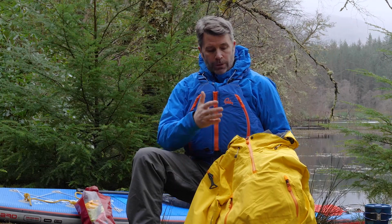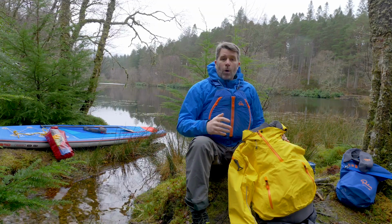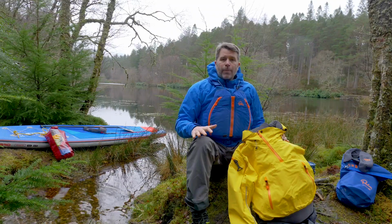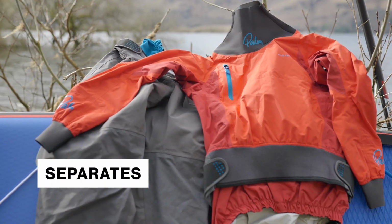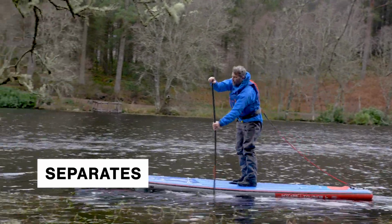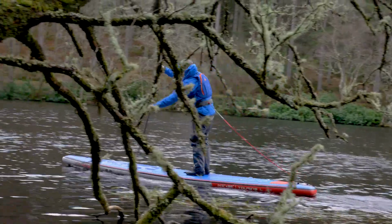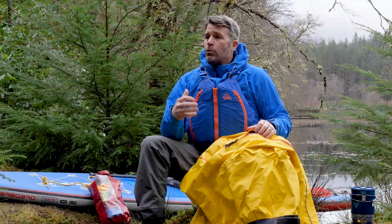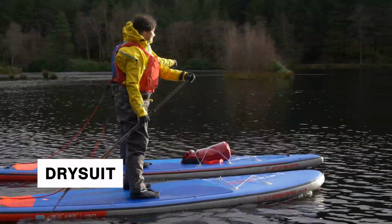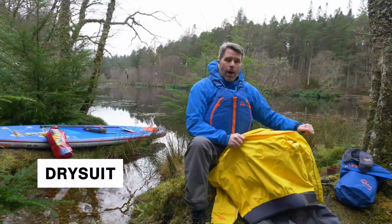So in winter, our outer layer can be one of two things. We can use separates, which are a trouser or a bib with a jacket over the top, or we can use a one-piece dry suit like this. The similarities between all three items will be the fabric, but they work in slightly different ways. The separates, a trouser or a bib, can be worn with socks, and then they can be tightened up around the waist with a jacket then over the top. That allows us to take the jacket off, maybe add some layers quite easily, and then carry on with our paddle. The dry suit is one piece, so it's sealed at the feet, it's sealed at the wrists, it's sealed at the neck, and the final seal is the zip, which you climb through and then do up before you start your paddle.